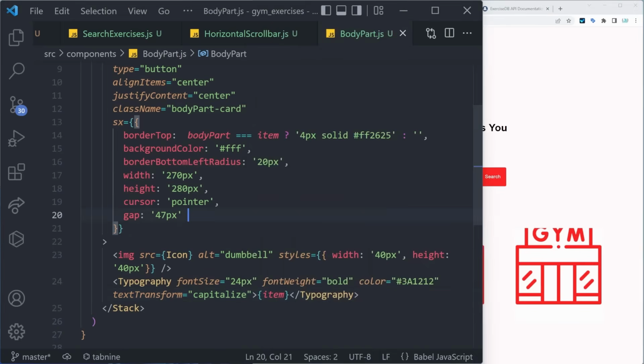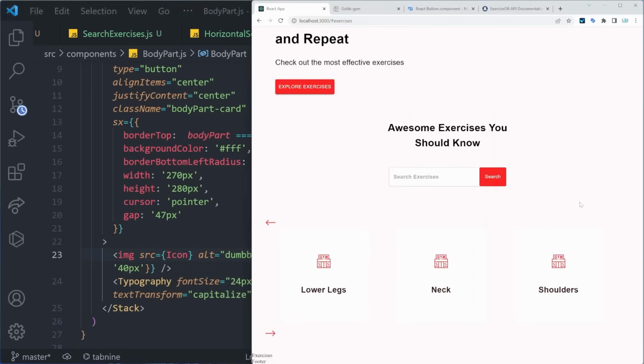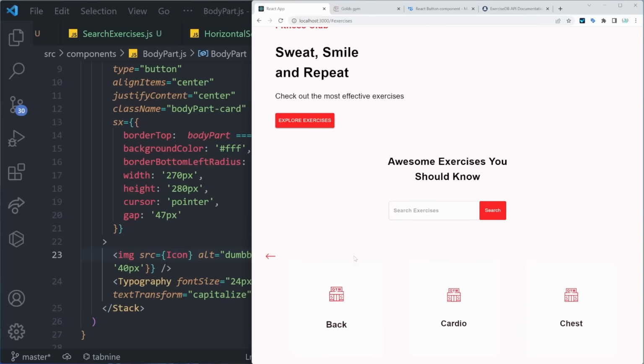So let's see why our image is not behaving as we thought, meaning taking 40 pixels of width and height. So this is width right here, height 40 pixels. This is looking good to me, but it looks like I am missing something. So it is possible that, yep, there we go. I misspelled the style for styles. So if we fix this, now you can see we have lower legs, we have neck, upper arms, and all of the different body parts that you can train. For extra points, if you decide to work on this application on your own, find some images of each one of these muscle parts and then add them right here to make it even better.